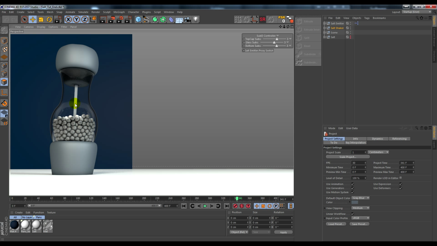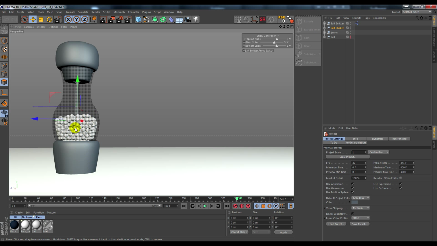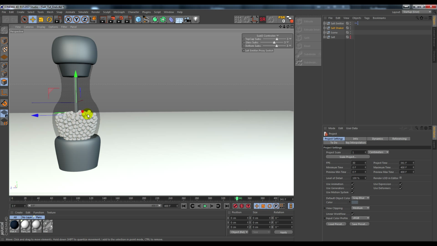So you see my scene. Got these salts in. Now the way I would fill this up is I would put an emitter at the top and just have it emitting the salt, and it would slowly fill up. If I just do that with a standard salt, which is somewhat of high resolution, you see things are getting pretty slow. Now if I had a lot more of these, it would probably take quite a long time to calculate this particular simulation, and one simply just does not have time. So we've got to switch up here.